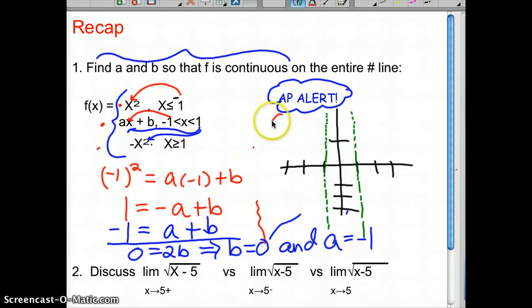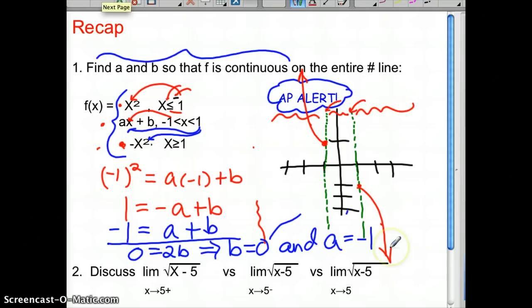So, I've got a piece over here, a piece in here, a piece in here, and I had to make sure that they meet up on the fence. So when you look at this graphically, when I am to the left of negative 1, I've got y equals x squared. So at negative 1, I'd have a 1, at negative 2, I'd have a 4, and I'd have that parabola going like that. And that would be solid because of the equality there. I'm going to go down here and do this one next. The negative x squared is what happens from 1 and greater. So at 1, I'd have the opposite of 1 squared, and then at 2, I'd have a negative 4, and it's kind of a downhill parabola.